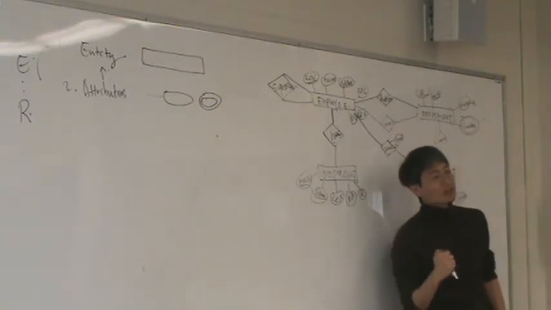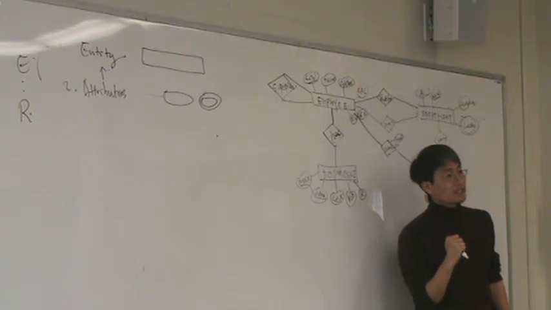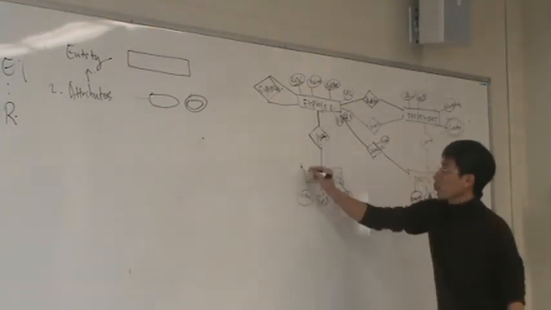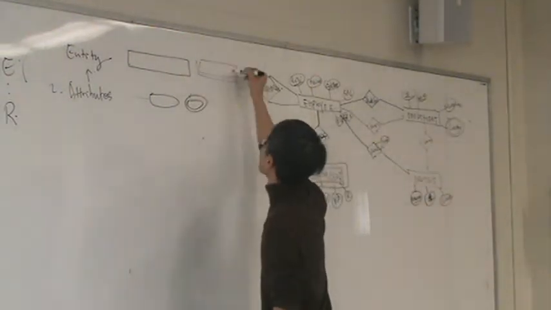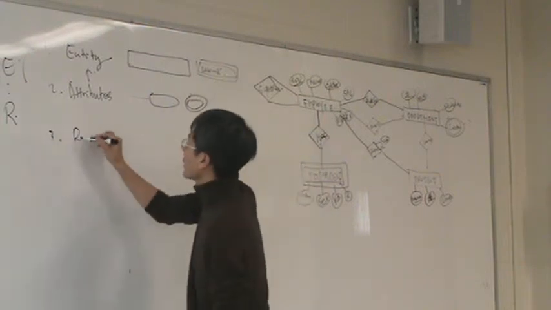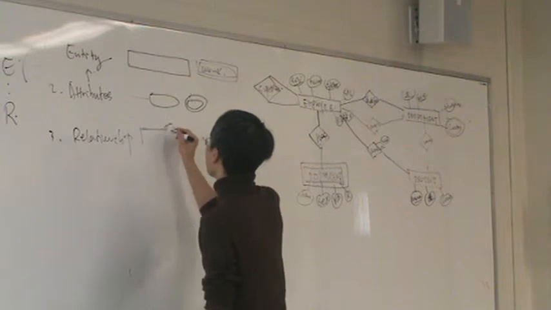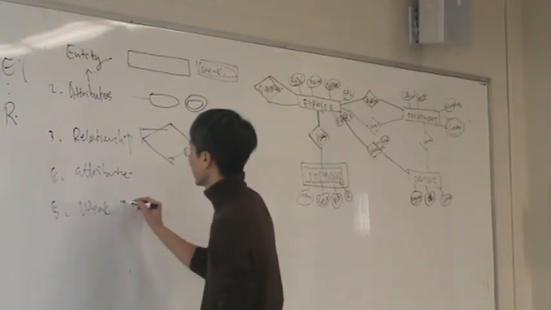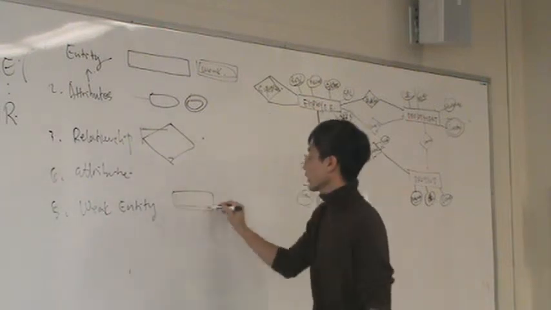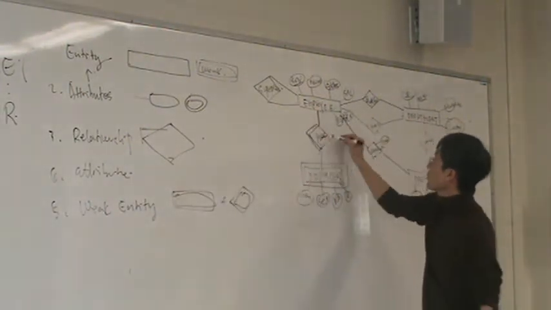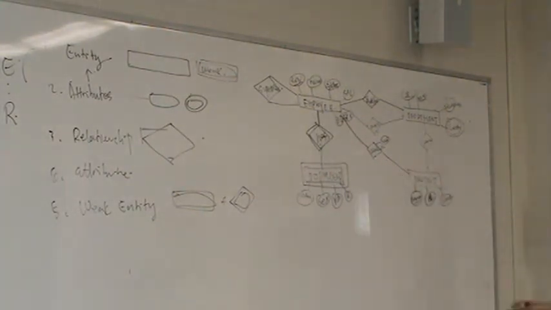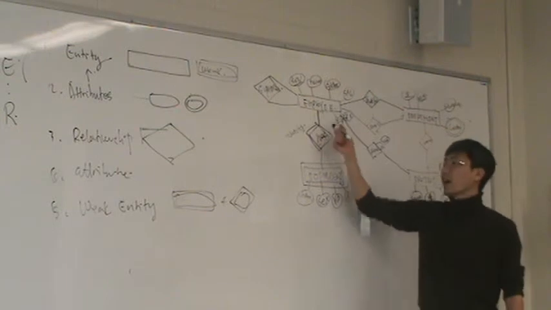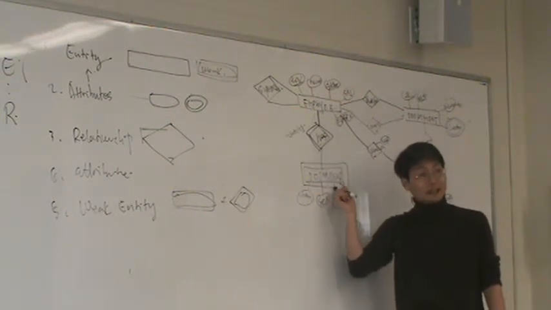A weak entity does not have the strong key attribute. Instead, it has only partial information. So, how can we differentiate such a weak entity? We can use a double rectangle to represent a weak entity, and also the relationship can be a double diamond. So this is called identifying relationship. Then using this relationship, you can identify the entity in the weak entity. Okay? Yes.